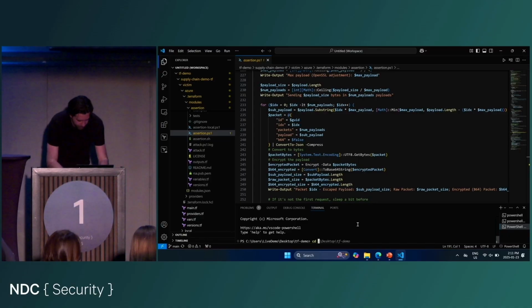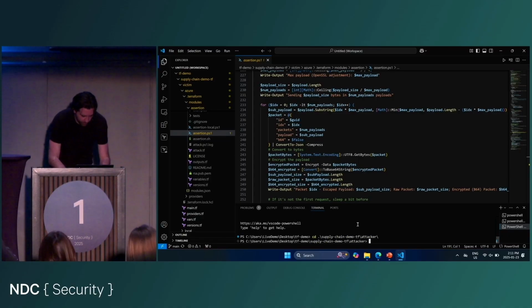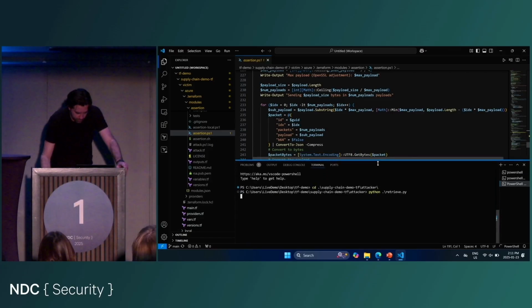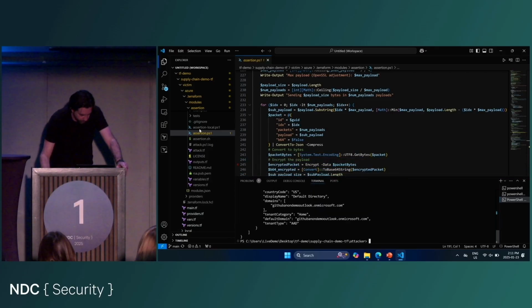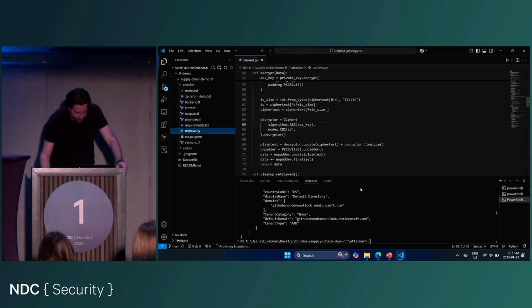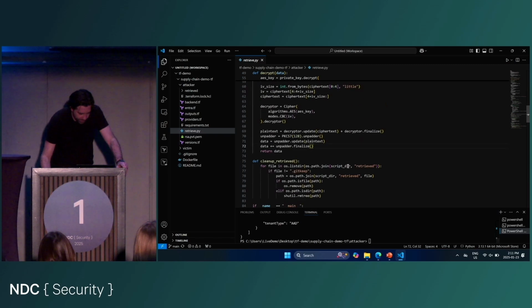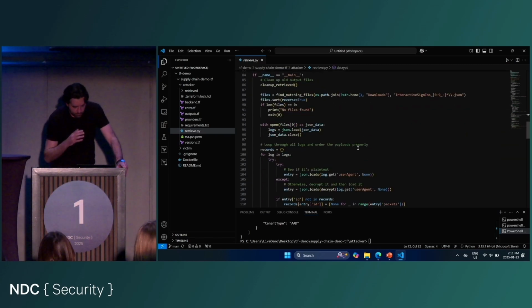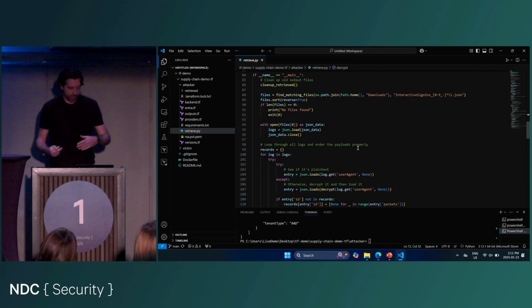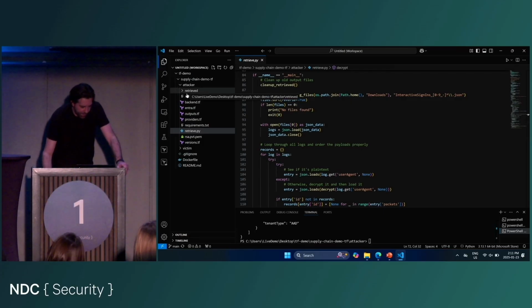So now we're going to go into our attacker's repository here and run our little Python script. So if we look at what I'm doing now, this is from the attacker's perspective, essentially I am getting that log file that I just downloaded, and I am reassembling the packets, and then I am decrypting it, and then I'm decoding it, and basically getting all the raw data that I had. And I'm stashing it all in this retrieved directory here.